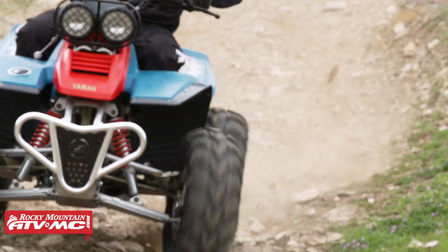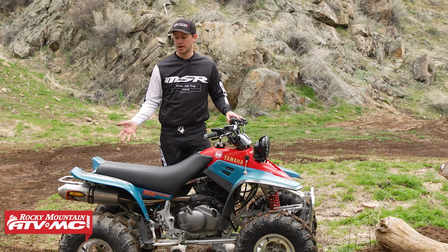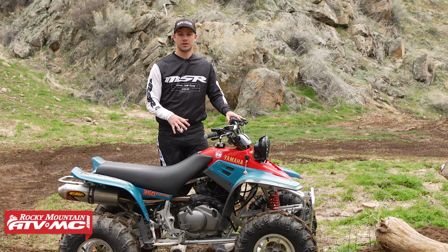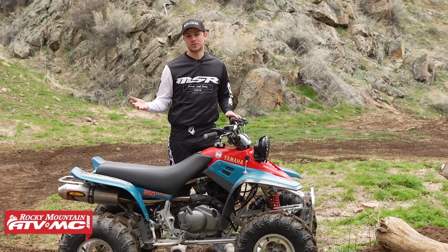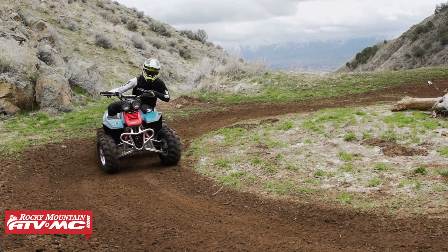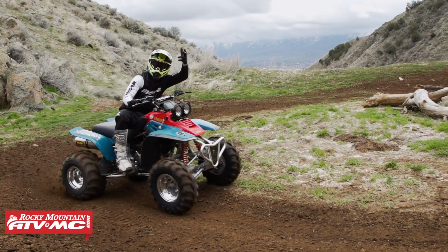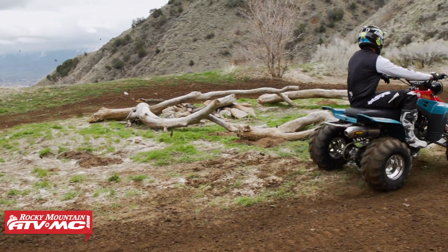Now, there's a wide variety of conditions you can find Yamaha Warriors in. There's people that like to sport these things out and mod them out. There's also people that keep them stock and keep them in the trail form and keep them running good. There's also the people that totally neglect these. With it being that bulletproof engine, a lot of people will just run these things into the ground until maybe the carburetor jams up or the engine stops completely.